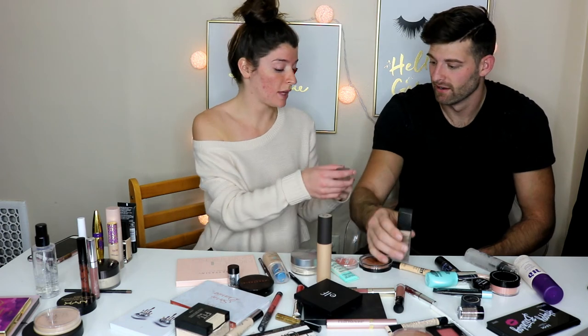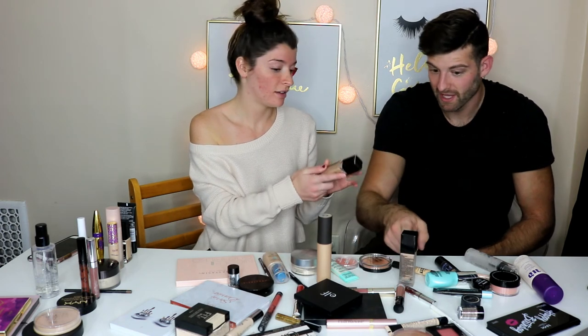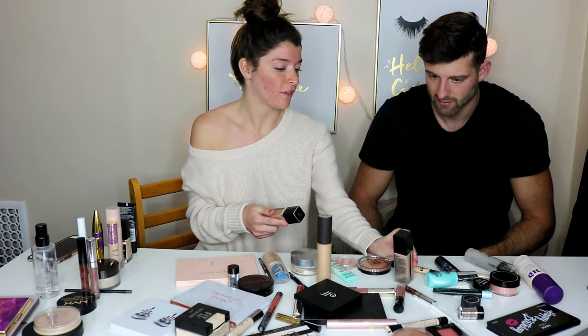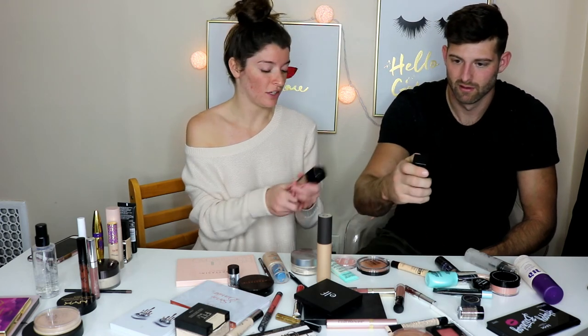This? Wow, I was right. No. It was the white. No, you dropped this. You said this was YSL. But they're like the same exact thing. If you would have just felt it, you would have felt the YSL up here. You didn't feel it. You only felt down here. I knew they were frosted. They look identical. They kind of do.